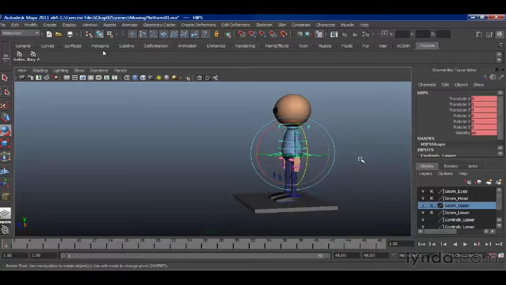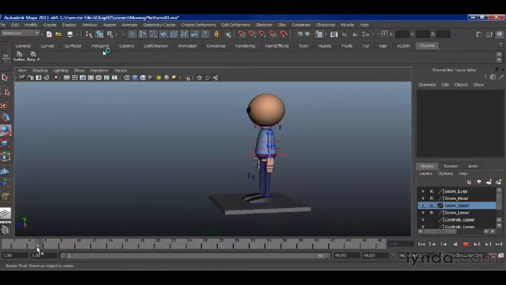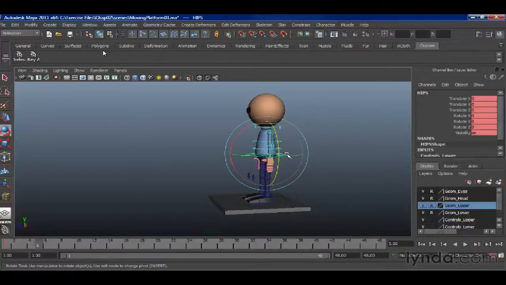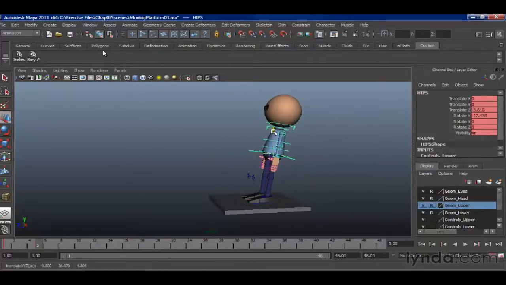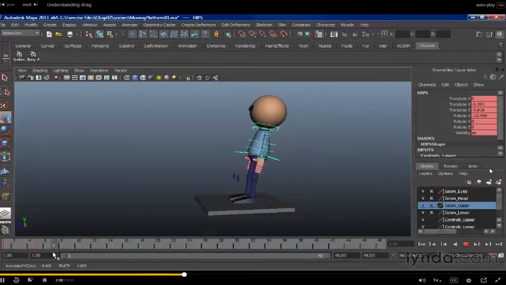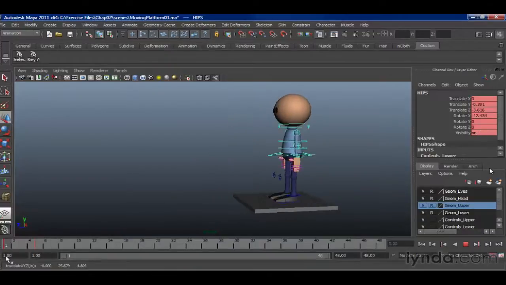So I'm going to go ahead and set a keyframe here at frame 1. Now I'm going to move forward a little bit, maybe 3 or 4 frames. Let's go to frame 5, and let's give the impression that that body wants to stay in place. So I'm going to rotate it back a little bit and move it back. So right there, I want to basically drag him back. And you can see even right now, that feels like he's got a little bit of force acting upon him.